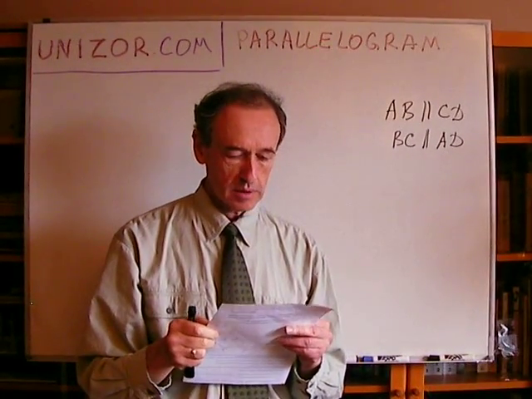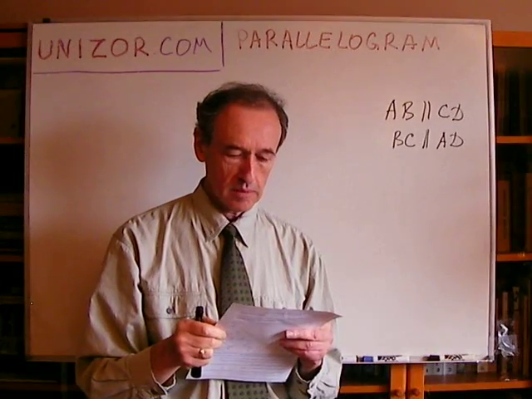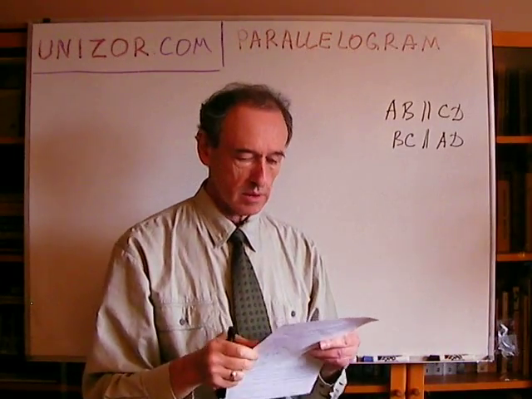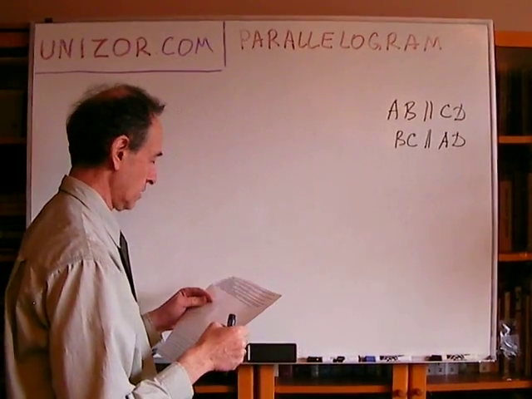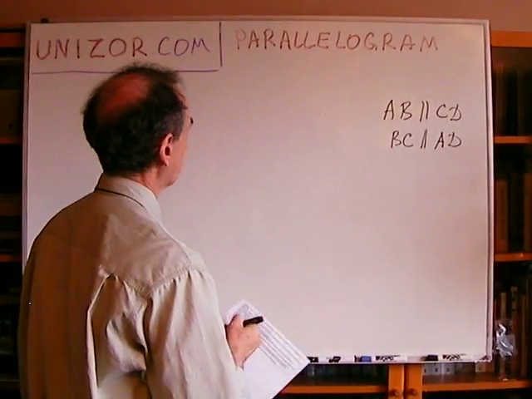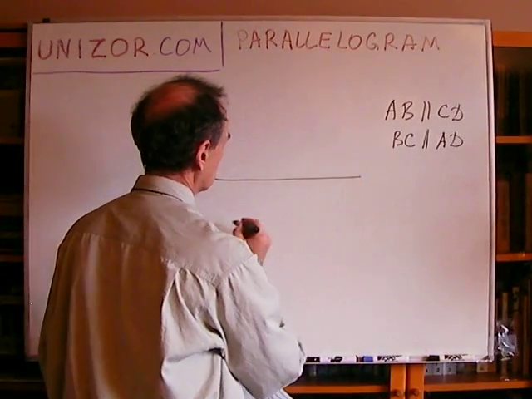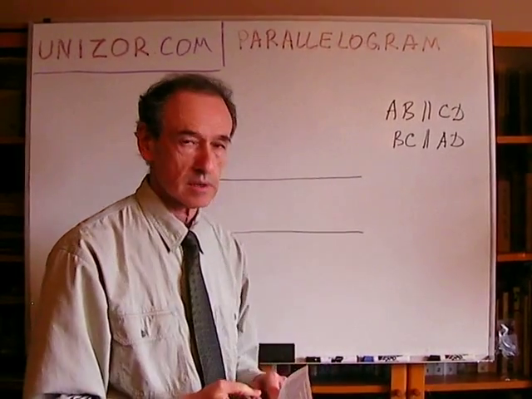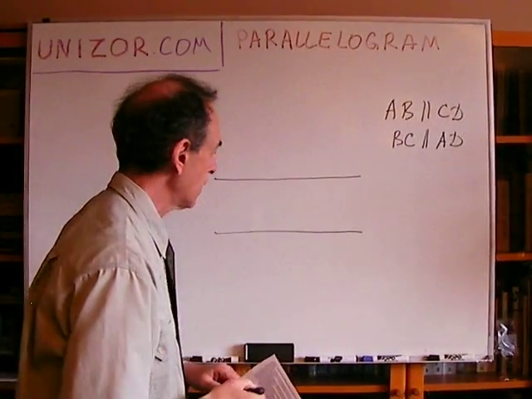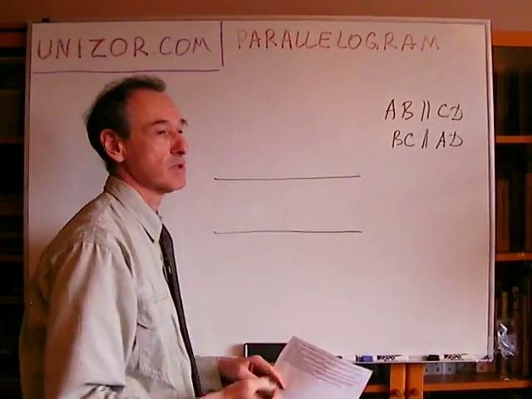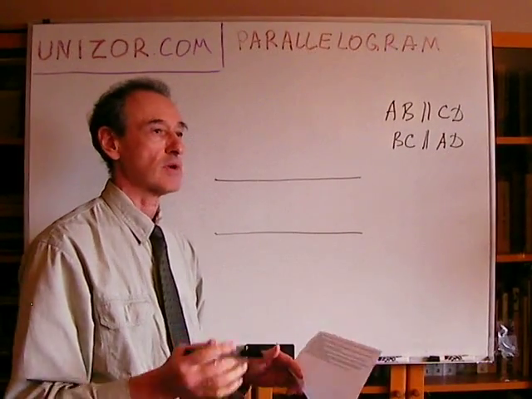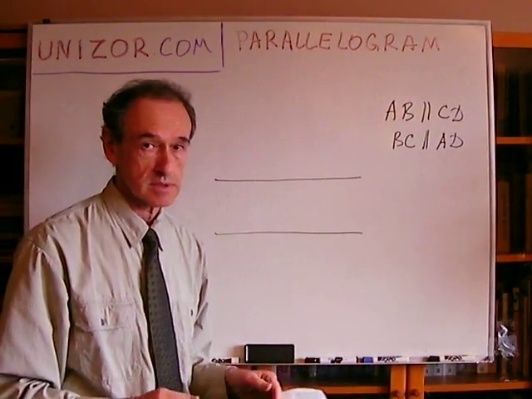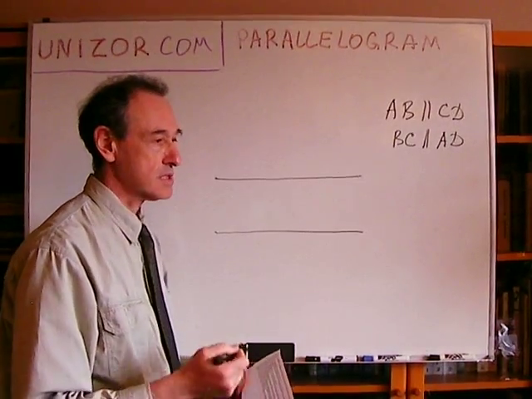Distance between parallel lines measured along any mutual perpendicular is constant and does not depend on where this mutual perpendicular is drawn. So if you have two parallel lines, well, parallel means they don't intersect. Now the question is, what if we will measure the distance between these two parallel lines? Well, first of all, let's talk about what the distance is.